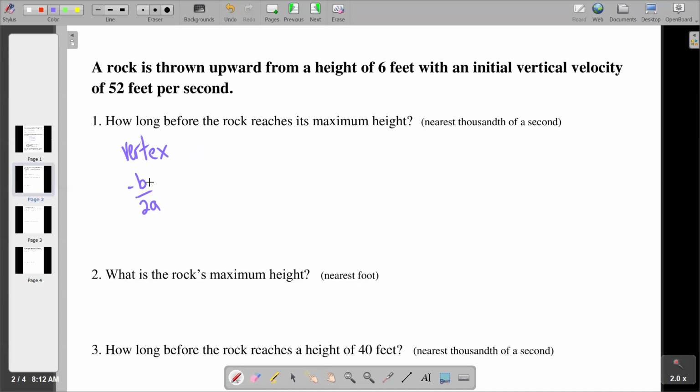So we're going to go back to the first page if you need to and look at our equations. The first thing we notice is that this problem is written in terms of feet. So we're going to use the top equation and we're going to write our own dang equation. Got it? So here goes. We're going to write h equals. This first part gives no information about what's in the problem. It is what it is. So we're going to write negative 16t squared.